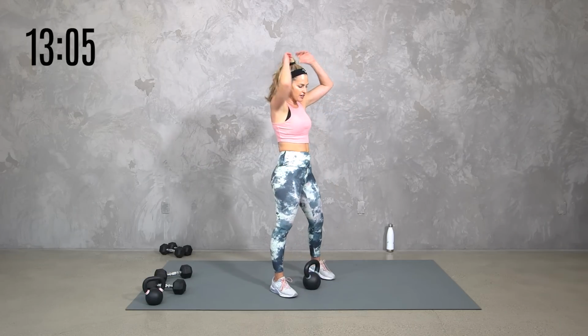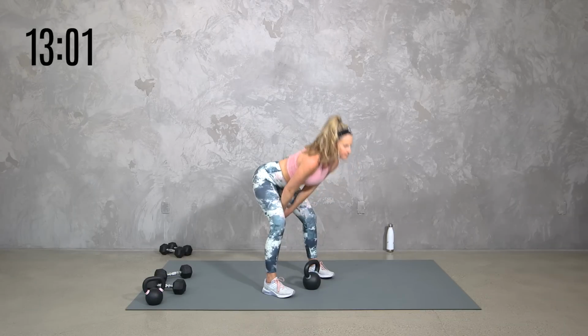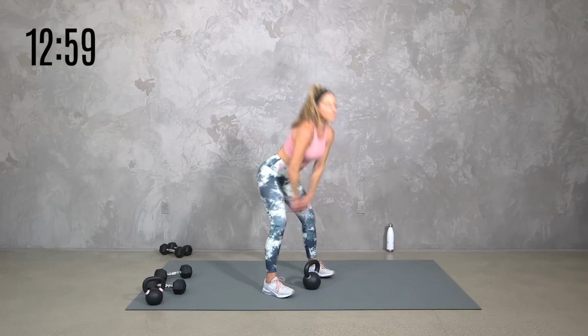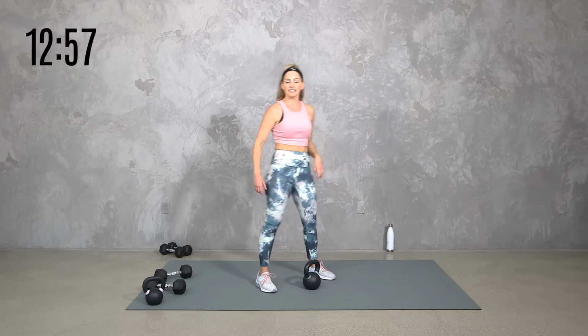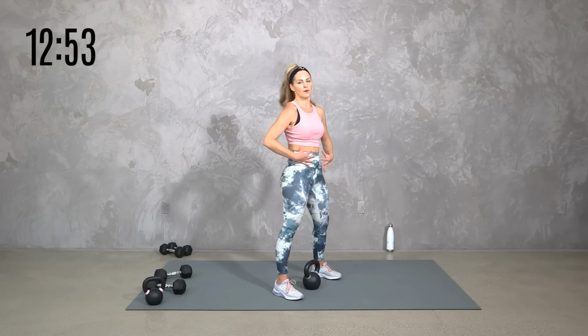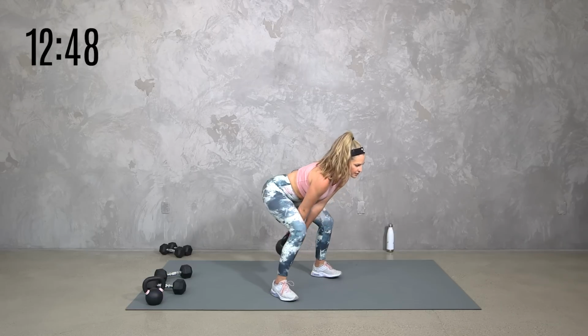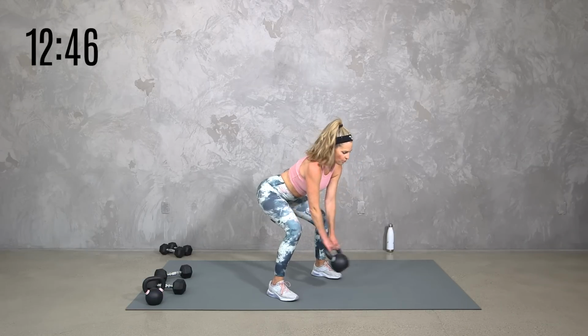Power round, 30 seconds. Remember, we're gonna pull it back using our back, but then we're not using our arms. We're gonna power up, let it drop. Power up, let it drop. We got 30 seconds only. You can do just the deadlift if that is a better option for you. Wrap that core, shoulders back, hinge it. We got 3, 2, 1.